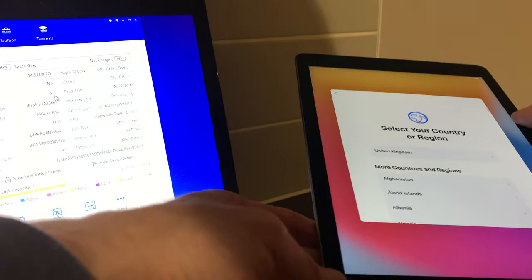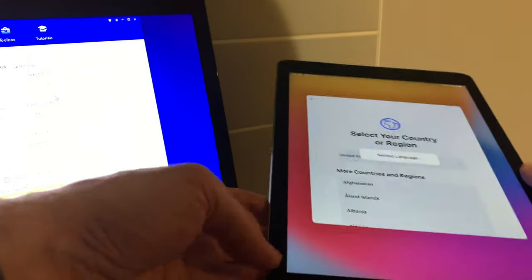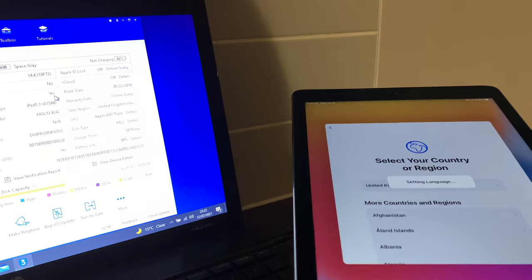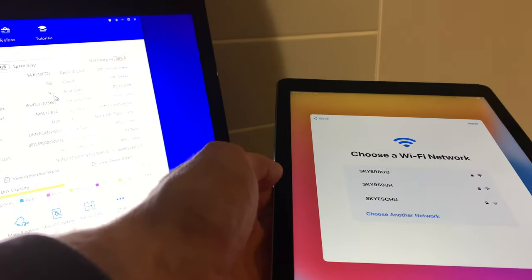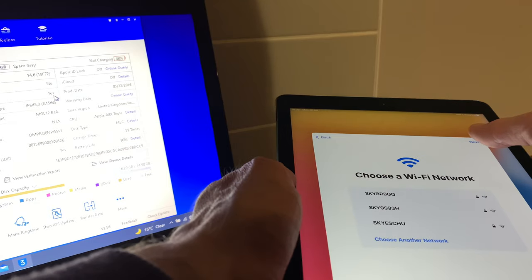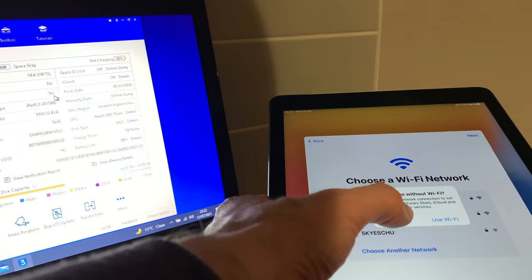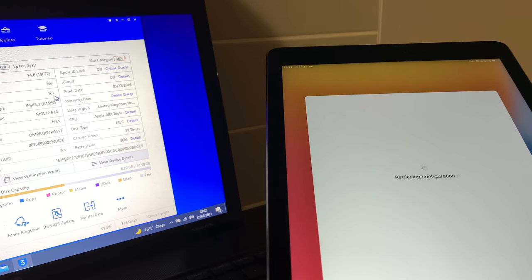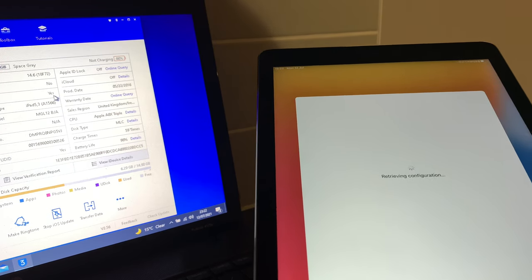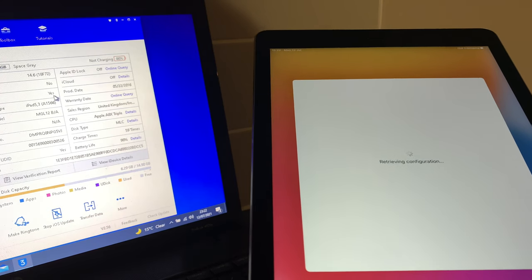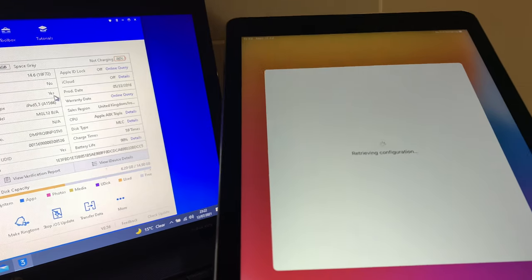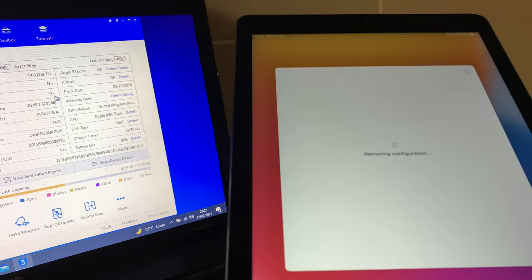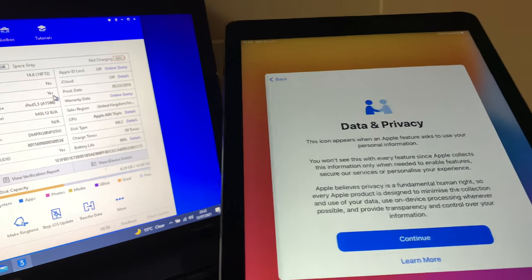Now, what you want to do is, go for the settings. No, sorry, the setup, go for the setup. And again, click next by here and continue without Wi-Fi at the moment. And I'll tell you why, you know. It's a strange way of how it works, but bottom line is it works, it's free, it's not even jailbroken. And once it's done, I'll even power it off and power it back on for you.